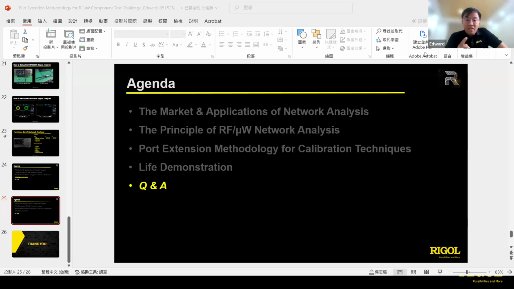You cannot neglect any one of the 3, because open and short mean we need to calibrate the right-hand side of the Smith chart and the left-hand side of the Smith chart. And also we need to converge to a central point to have the matching point optimization. So open, short, load are very important. We cannot neglect any one of the 3. If we lack any one of them, you cannot get a complete test result from the VNA.